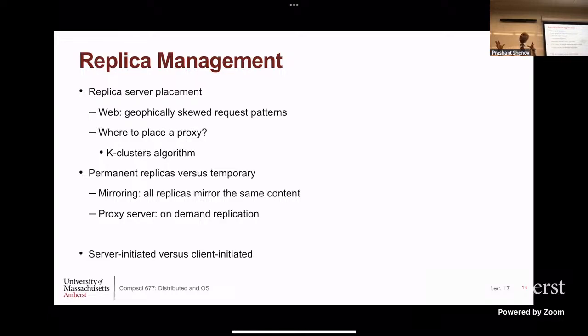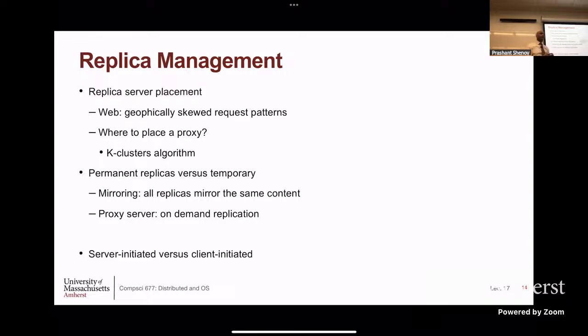Just as in your thread pool, dynamic thread pools, the number of threads is changing based on load. You can do the same thing for replication. When the load is high, you can create more replicas so that the load gets spread across all the replicas. Each replica is handling a fraction of the load. And when the load goes down, you can reduce the number of replicas. So the size of the replica pool can also vary based on how much demand you're seeing. So you can do on-demand replication and so on.